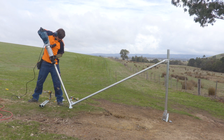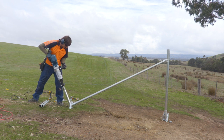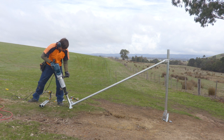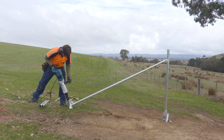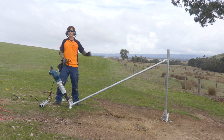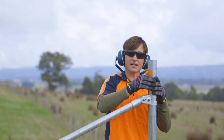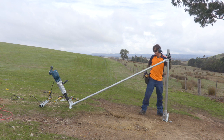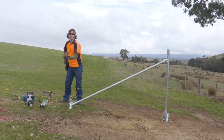Now that we're all set, now I've installed the middle pile. At this point, we can use this middle pile to adjust the level of the post. So at the moment, the post is reasonably level. If you wanted to offset it a bit, you keep driving that end and it'll push the post over to allow counter stress. There is also an option to install with the sledgehammer.